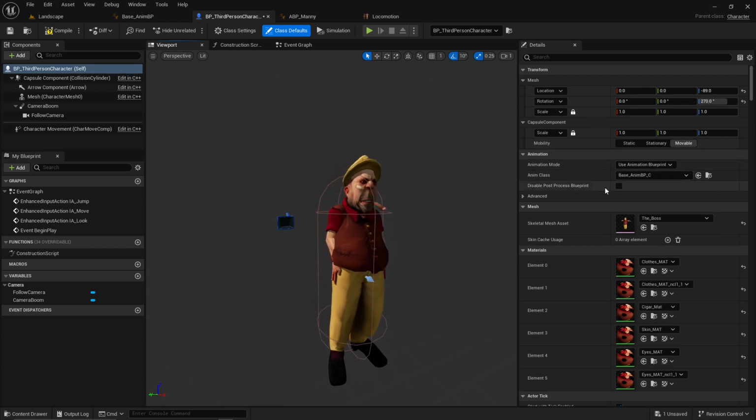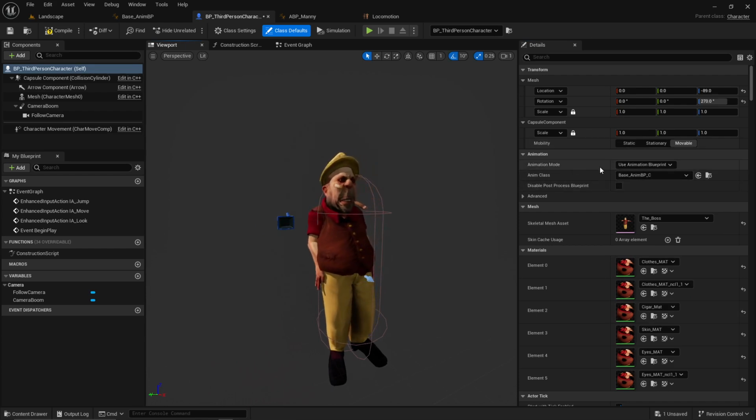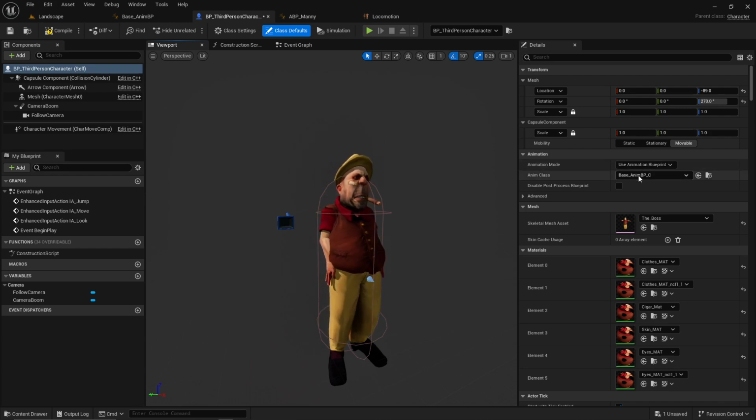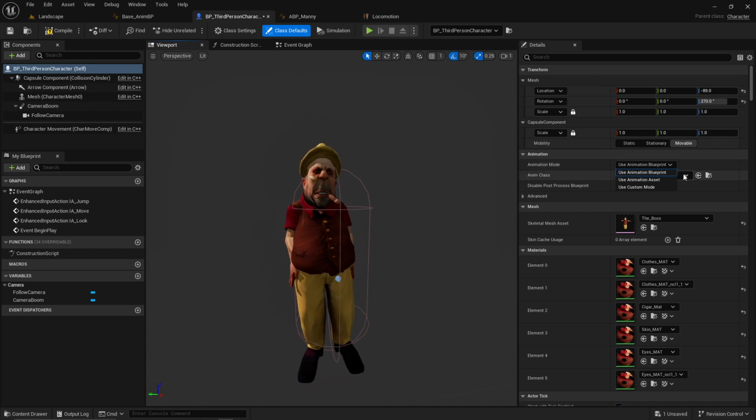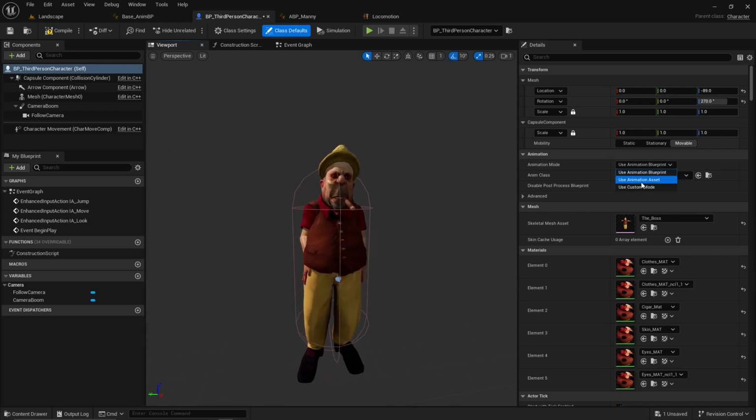So under the details section in animation, use animation blueprint and define it by an animation class. Now, you don't have to follow this step, but if you wanted to, you can actually just use an animation asset.